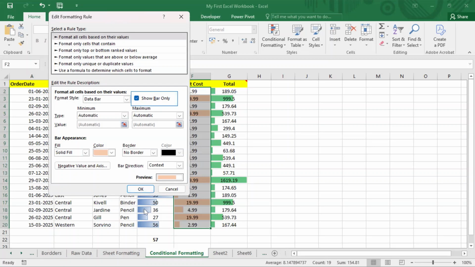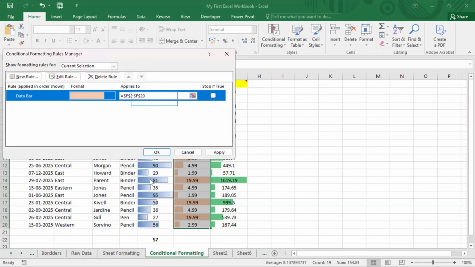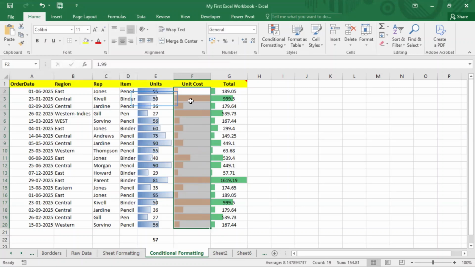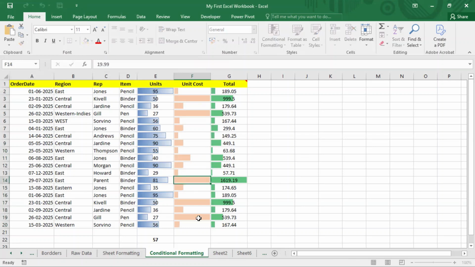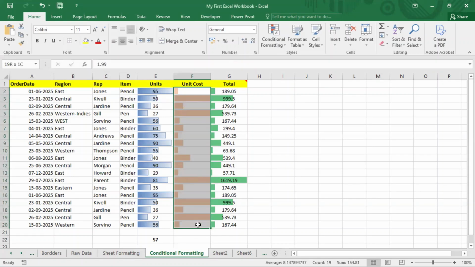I'll say okay, apply, and you'll find my data has been hidden now, and I can only see the bars. You can see the data in the formula bar up here, but in the column, it will only show you the data bars as per the formatting that we have applied.